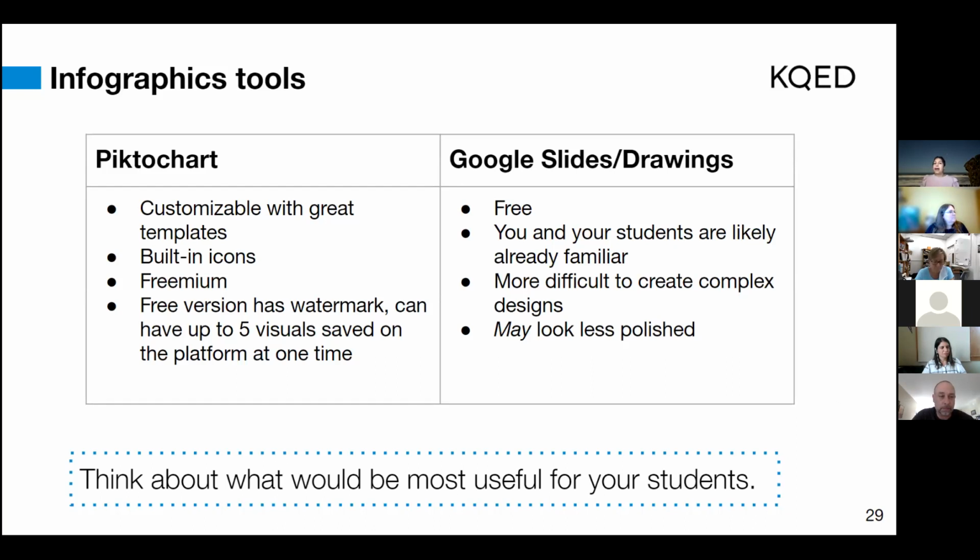So you might want to think about, as you choose a tool to use today, what might be most useful for your students. Perhaps you know what tools your district provides. Maybe it's something like Canva that you're already familiar with, and that's totally okay too. There are other software that has infographics templates as well, like Canva, for instance. I know a few people have asked about that in the past.